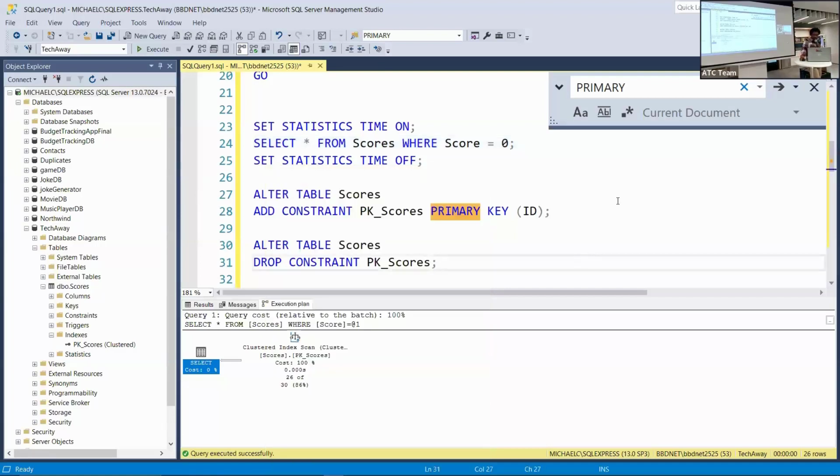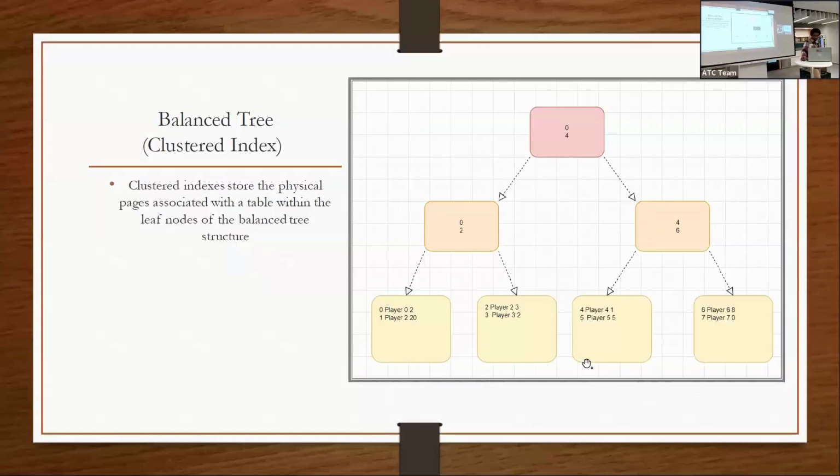Cool. So now that we've identified how indexes are useful in the execution of queries, let me conclude this talk by quickly running over some of their disadvantages. So, as the clustered index stores the pages of our table in physical memory in the leaf section of the binary tree over here, all manipulations made to our table result in us needing to reorganize our clustered index.